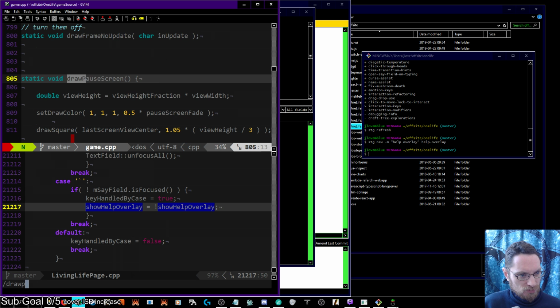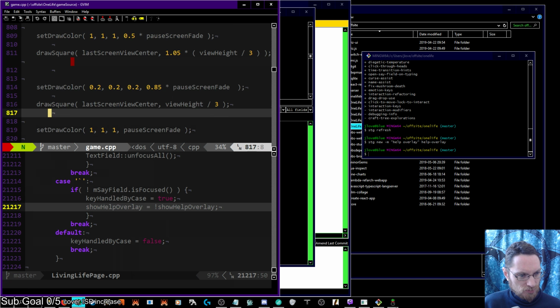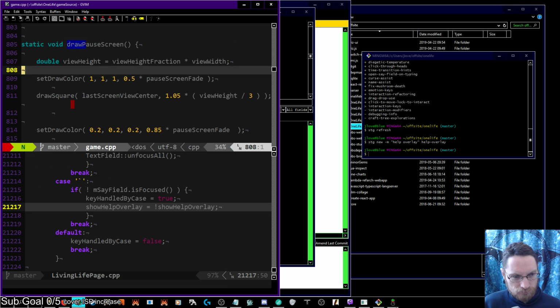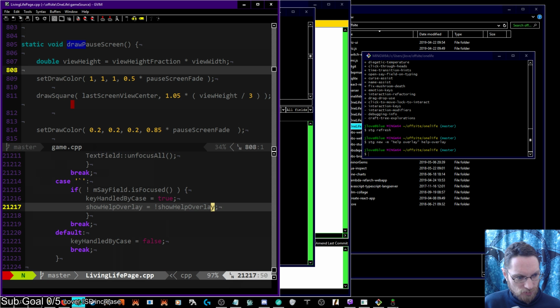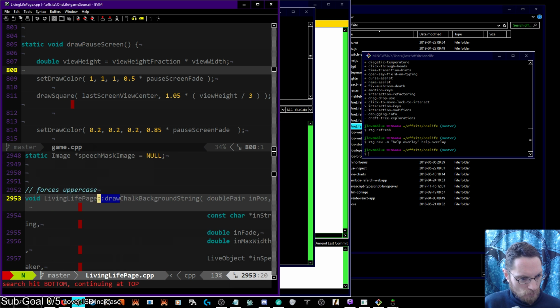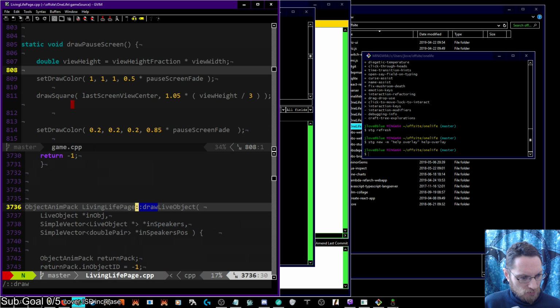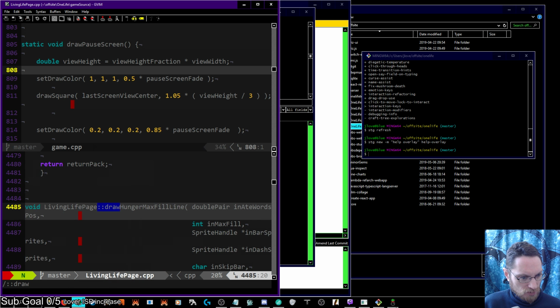Draw pause screen. I might do that as a local variable just to get stuff in there, so I might be able to do smaller. It could probably be easier to start that. Draw chalkboard background, draw map cell, live object.